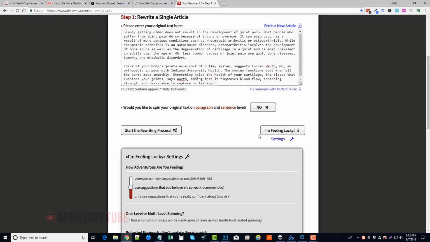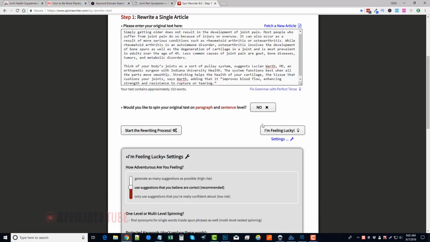So paste in the content, add my keywords here, click this button, and I'm done. It's going to rewrite this in the Spintax content, and then I can either use that Spintax content or I can create individual articles from that and use that.